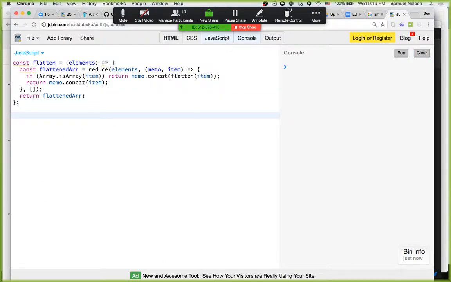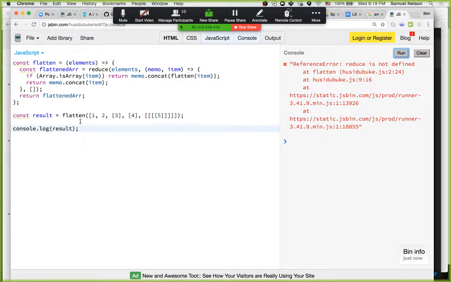All right. So const result is equal to flatten. And then let's go 1, 2, and then 3, 4, 5. Yeah, I think those all closed up automatically. All right.